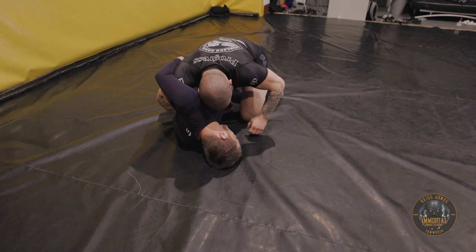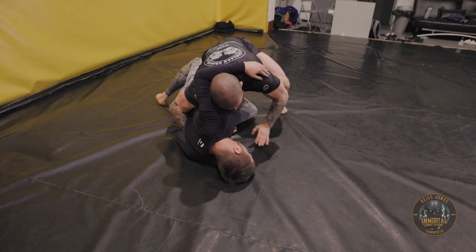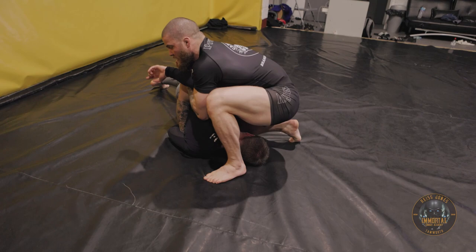If I want to pass from here now, there's two things that can happen. If he keeps his arm behind my head like this, all I'm going to do is post on the bottom leg, so I'll pin it to the floor, clear my knee line. Now when I get here, I'm going to cut the back of his neck. I'm going to step over and look what my right shoulder's done. It's already put his arm behind his back. I'm just going to hug it, release the wrist, and come to a kimura instead.